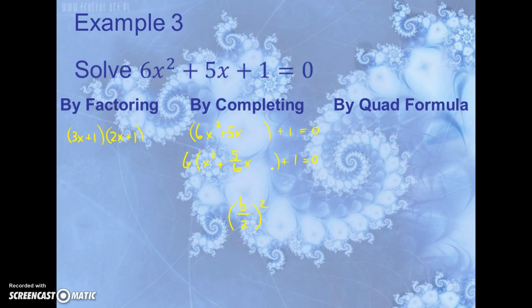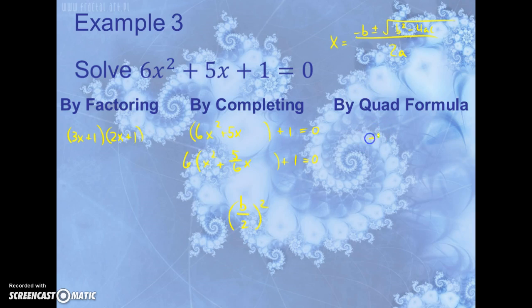Not a very fun process. Really, the only reason I bother mentioning it, other than that it's on WebAssign, is that it helps lead us to the quadratic formula. If you ever wonder where they came up with this whole x equals negative b plus or minus the square root of b squared minus 4ac, all over 2a. That's right, I just did that. If you ever wonder where they came up with the quadratic formula, it's based off the idea of completing the square. Basically, some math guy way long time ago did complete the square with just letters, and that gave them the quadratic formula.